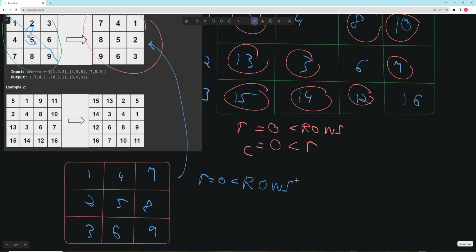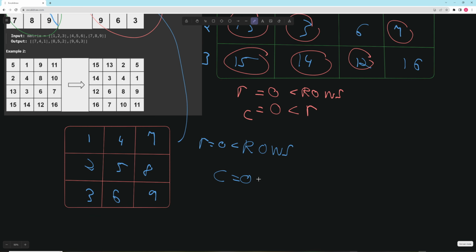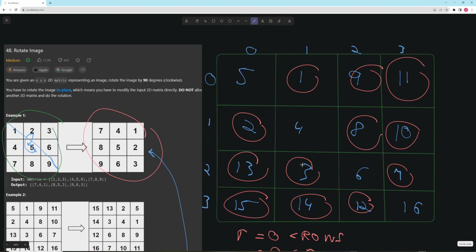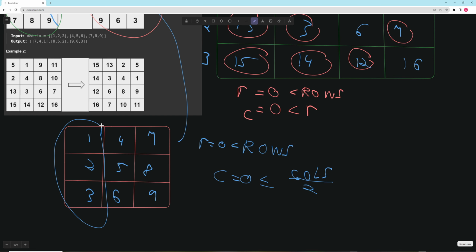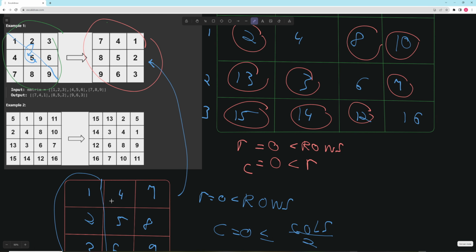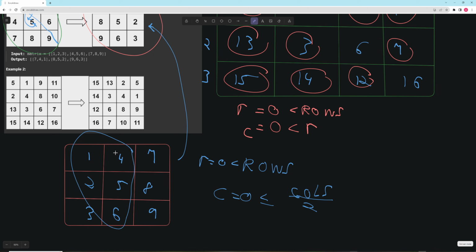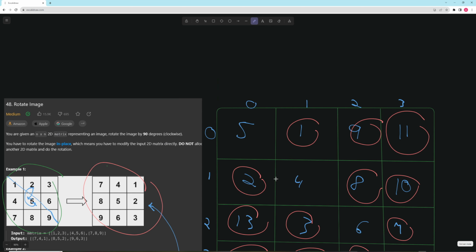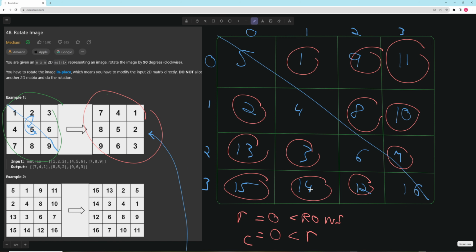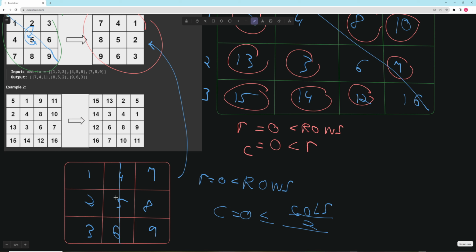So how do we do that? Well, the row is fine, but the column needs to be half of the columns, so whatever columns is over 2, and then you can either floor divide it or you can round up. Either way is fine. If you floor divide, you would just do this section. So you'd swap 1 with the 7, 2 with the 8, 3 with the 9, then you're done. If you look, that is basically your result. Or you could do this, and then this middle one would just swap with itself, which would do nothing. Either one's fine, but we're going to do a floor divide. So that's our two steps essentially. We do a rotation around this axis here, and then a rotation around this axis here, and then we have our solution.